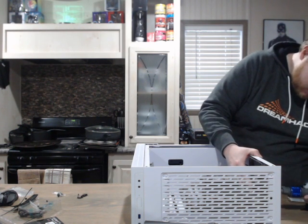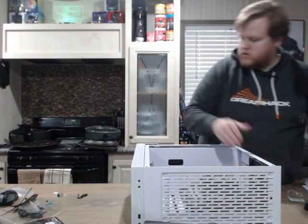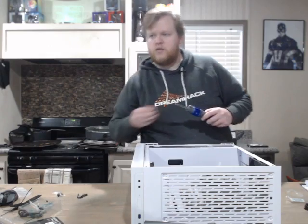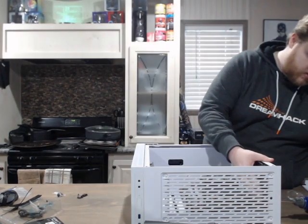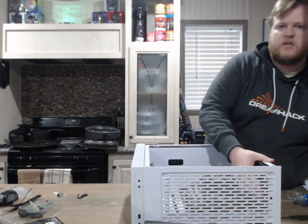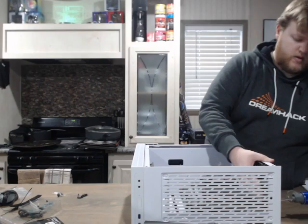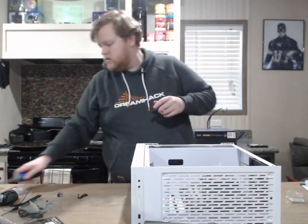Oh, God. Why aren't you just going in? Oh, no. Oh, jeez. Please. I know you can't see. I'm sorry. This part's just really boring. Ignore it. It's not a big deal. It's just four screws going into the fan. If you can't figure this out, you really shouldn't be touching the computer in the first place.